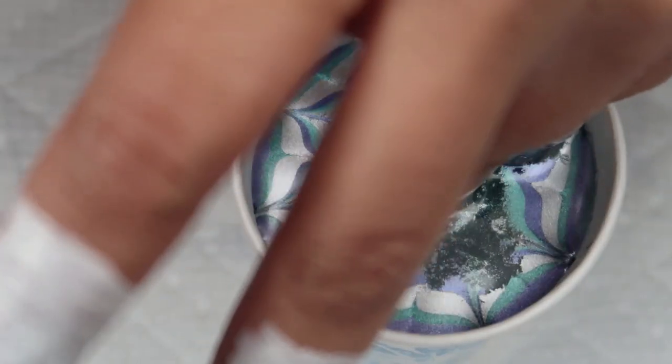With my orange stick, I'm going to reach in to clean up the excess polish so that doesn't stick on top of the design. And then once everything is clear, I'm going to pull my nails out and remove the protection.